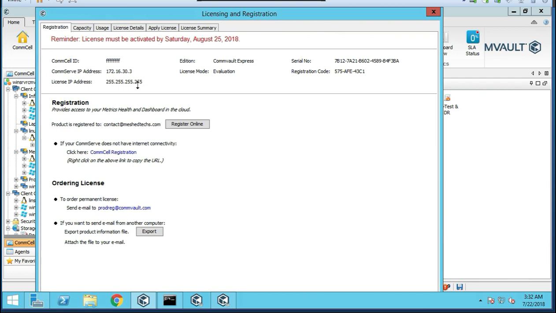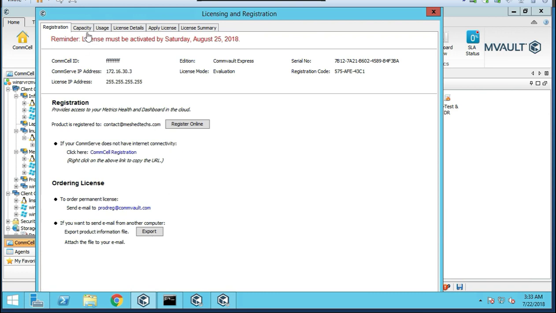I mean, you can use any address. The registration, you can register online. We've already registered it. If you want to order the license, or send an email to another computer, you can export your product information and attach the file to your email.